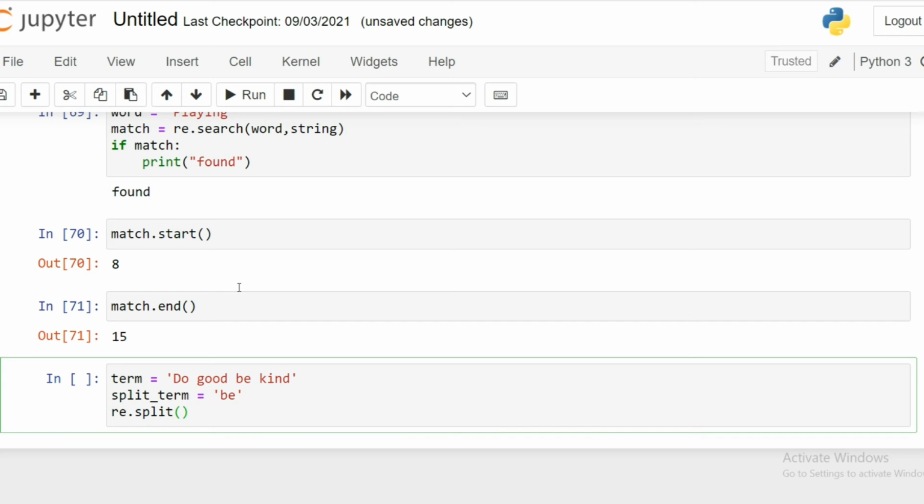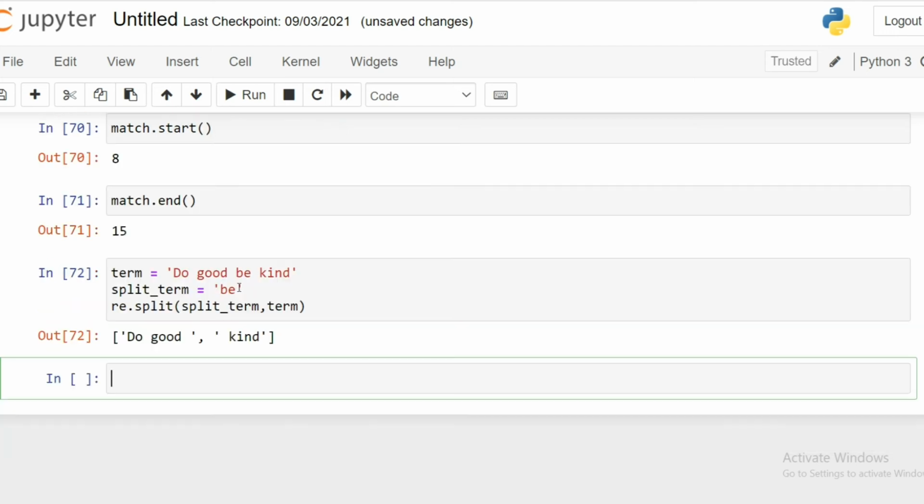So here we should use re.split. For the first argument, I should give split_term, and the second argument should be term. The sentence is broken into two elements where B is occurring. Do good is separated, and kind is separated, with B in the middle. In this way, we can split the sentence into two.